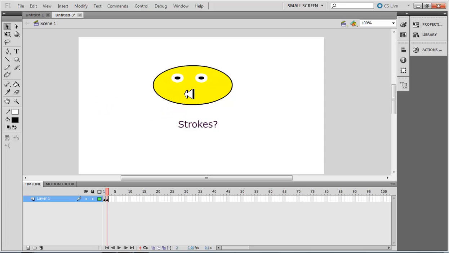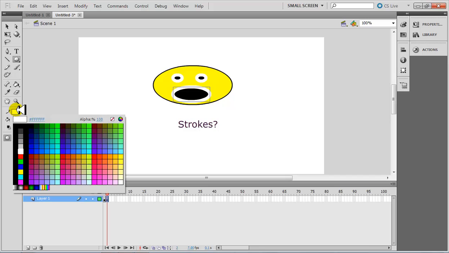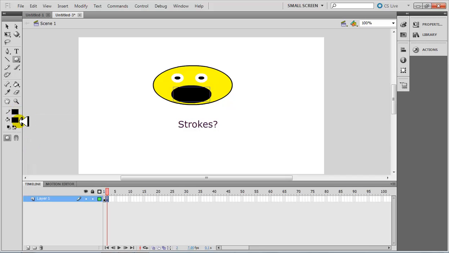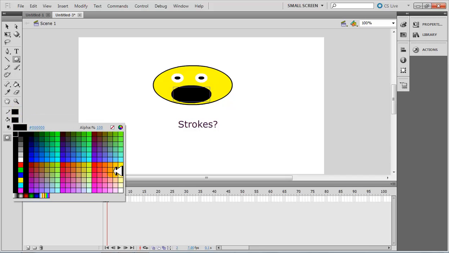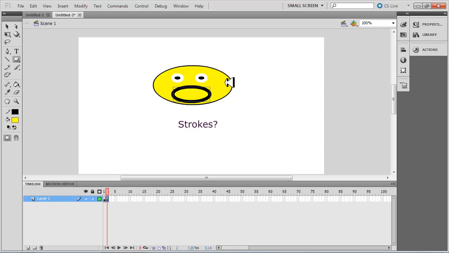Now what I need over here is a smile like this, a curve over here. So we can use this tool again and create an oval like this, which looks as if it's smiling. Make sure it has the outer as black and the inner as the same circle color, which is this yellow.